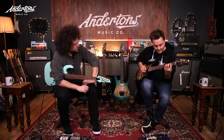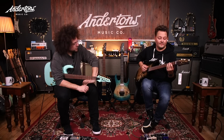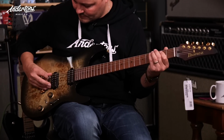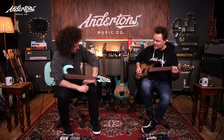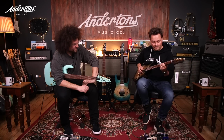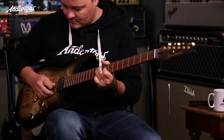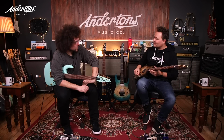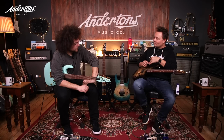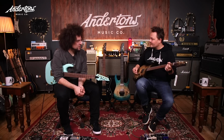Position 2. Position 1. Although I'm not sure it's a blues master of a guitar, it's really weird. I can't really work it out. It doesn't sound like a humbucker or a single, split thing. It's got that split thing going on all the time almost, like a single coil. I know what you mean. It almost has a compression to it when you do it as well.